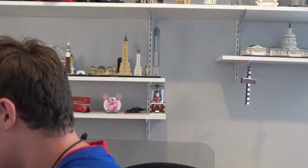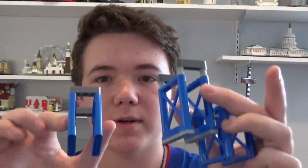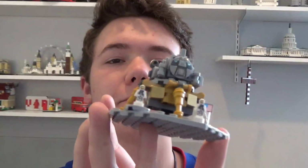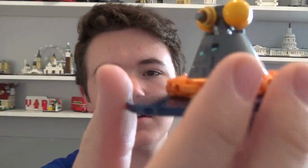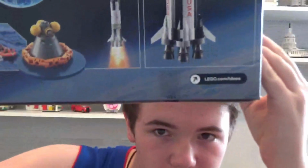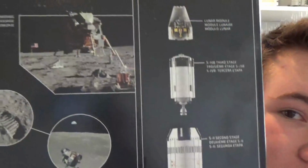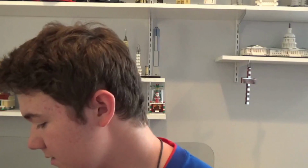And it comes with these pieces, which are stands for the rocket. You can lay it sideways on these. The lunar lander. The splashdown. That's what it says on the box. Alright, so anyway, these are all of those stages I was talking about. So it starts there, and it just goes down. Or up, I should say. This stuff can actually be stored inside the rocket. I'll get to that in a second. But first, my full detailed review.